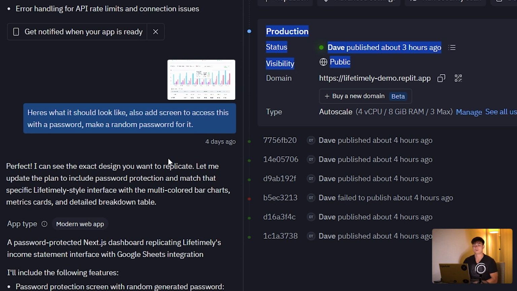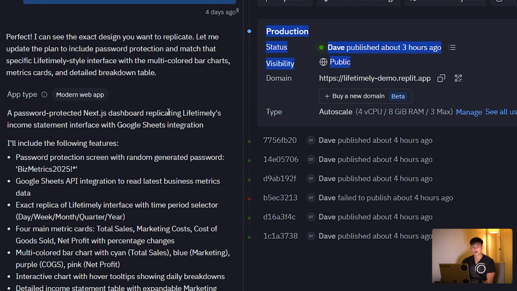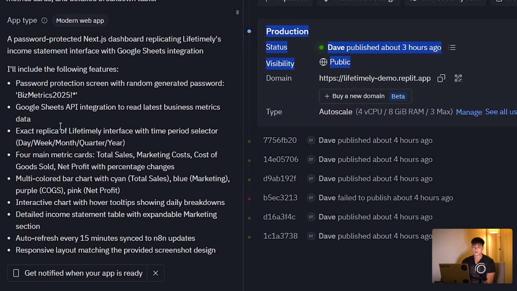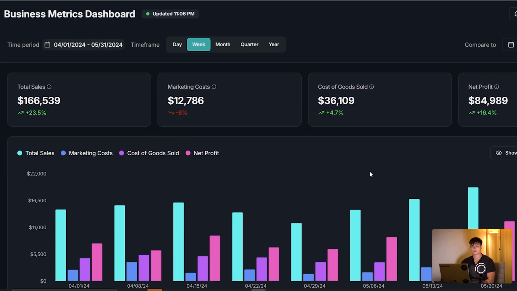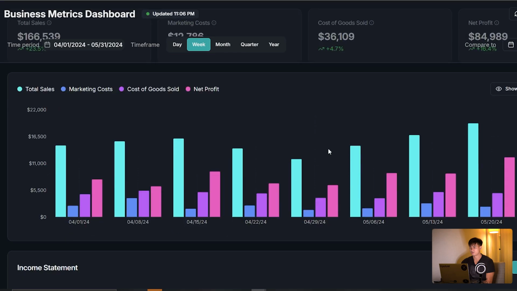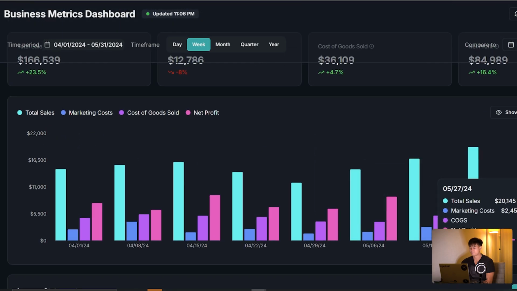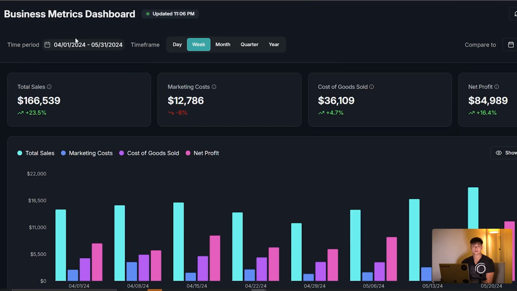So once the design has been done, it added the password, it created everything, and then let me see if the preview is pretty quick to show. Might take a while. All right, so it looks like this is what we had at this point, which looked pretty close to being done, but this is all fake data, and there's small tweaks that you just don't think about that this currently does not support. Like you can't click the time period to change the dates. So yeah, this basically took care of 80% of the front end interface at this point.